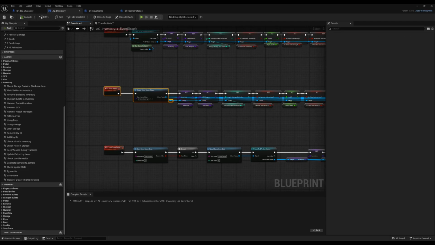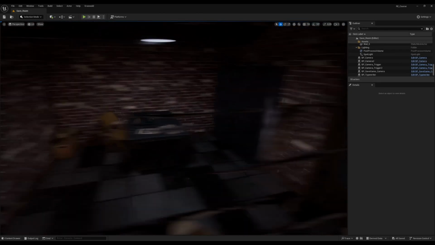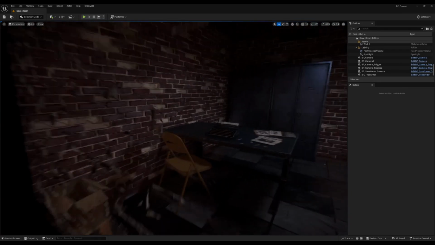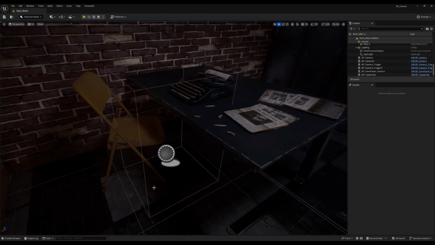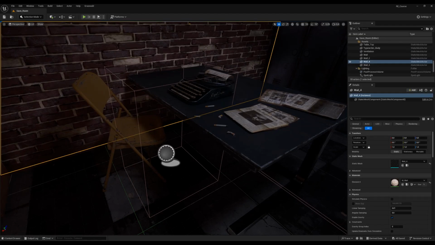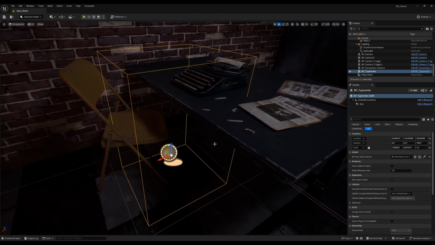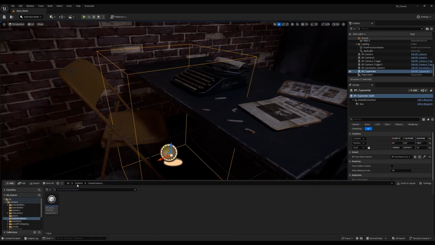Before we can use the save, and then when we load, we need to set up a widget blueprint. So now we can just leave this, because this is done and we saved everything. So we can just close this chapter for now. And we just do one more thing, which is when we collide with this box, we want to trigger a widget blueprint.